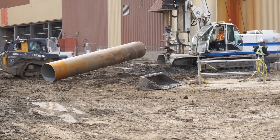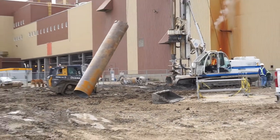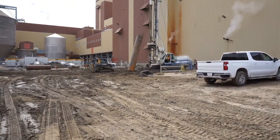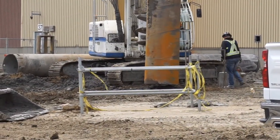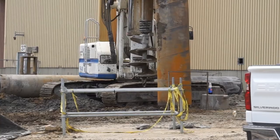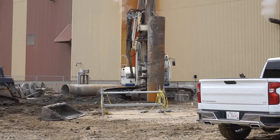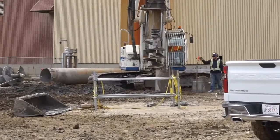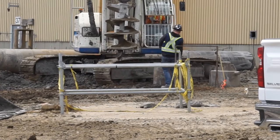This is a pipe that they have to put into the hole. If there's water coming in or if the sides are sloughing in, you have to put a pipe in there to hold the sides while they drill through the pipe and keep going down. That will protect the hole from sloughing in. Not all the piles need the pipe — just the ones that start sloughing in or where water starts coming in. Then you have to put a smaller bit on, which you see on the skid steer there, that can drill through the pipe and continue going down.